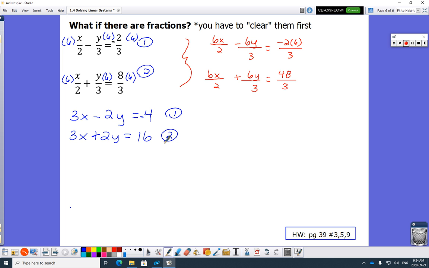Let's say these numbers were all even, then to divide by 2 would be nice because you're going to get a nice number. But this 3 is going to mess things up no matter what. So there are ways to help yourself. Maybe you don't like to divide by negative numbers, so you want to pick the x. It really doesn't matter. If your friend picks something else, you should get the same answer. There should only be one point of intersection, so it doesn't matter the method you choose. So I'll just do y in 1.